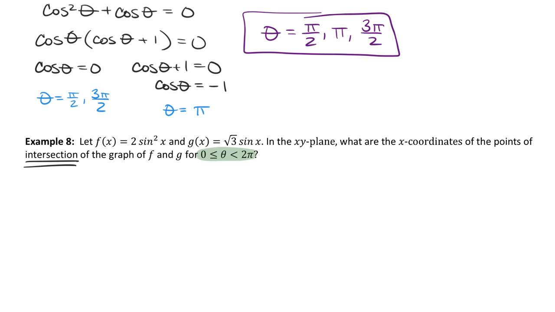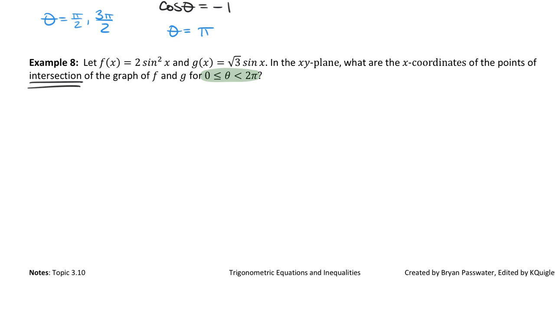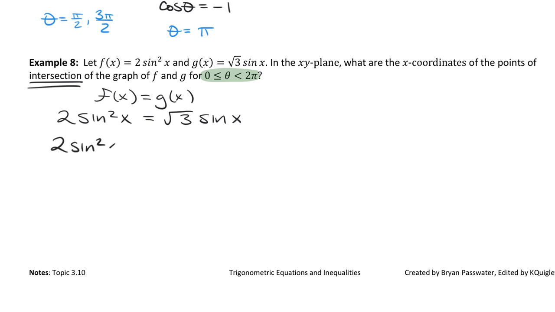So at this point, we're either stuck or we got it. So let's go over it. I got you. If we're looking for the intersection point, that means we're looking for where f of x and g of x are equal. So if I solve this equation, that would be 2 sine squared of x equal to square root 3 sine of x. Now again, because I see that sine is squared, I have to think about my tools for solving quadratics, which would be to set it equal to 0, factor, and solve. So if I set this equal to 0, 2 sine squared of x minus square root 3 sine of x is going to be equal to 0.